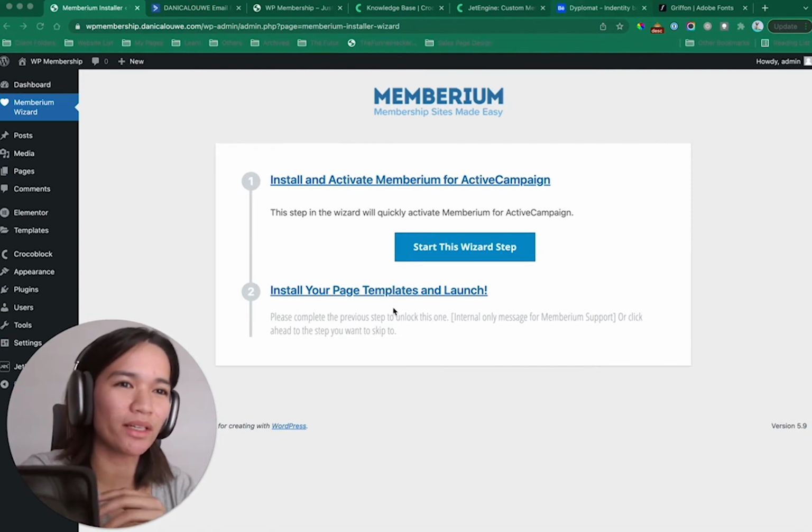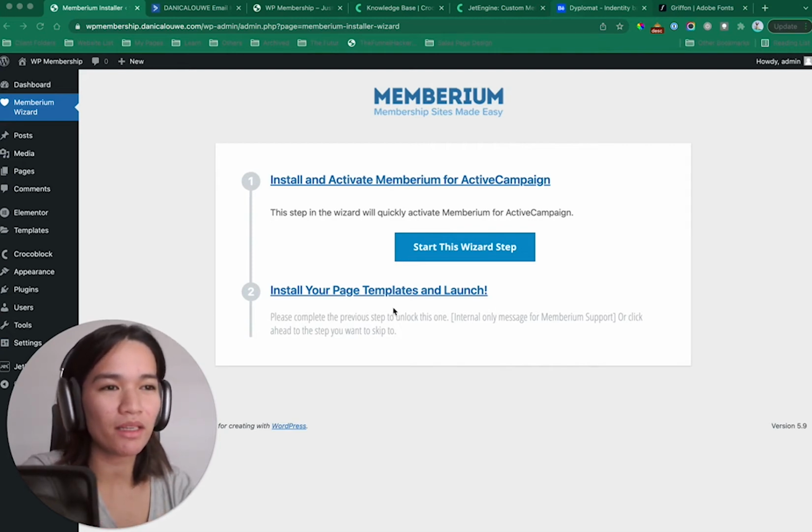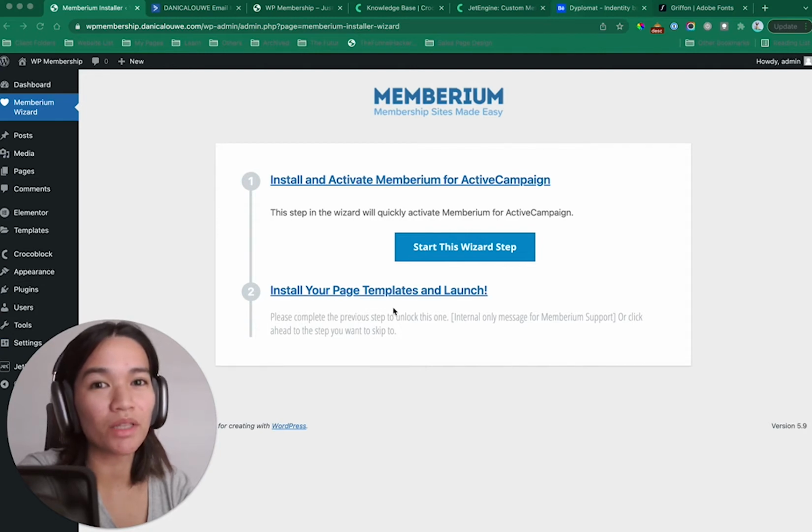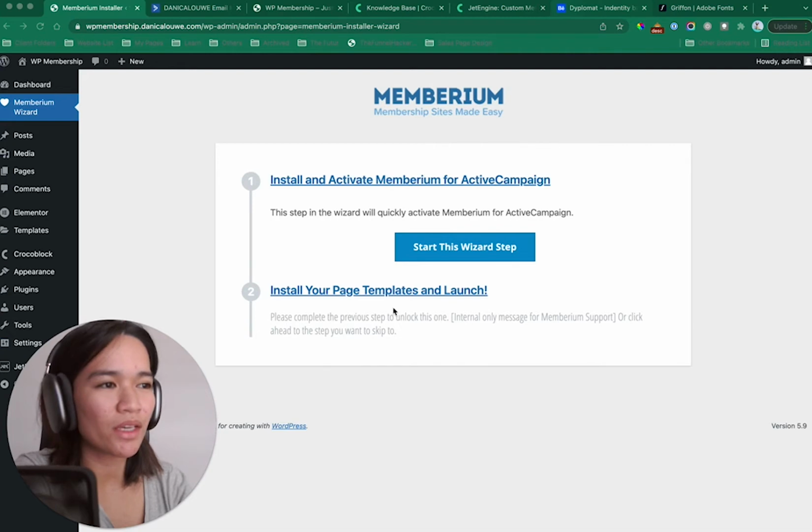In this one, we're gonna use Memberium with ActiveCampaign, and I'm gonna show you the different steps that we're gonna take to build a demo membership site. I have some inspiration here, which I'm gonna base the design from. But this will be a video for getting started with ActiveCampaign and Memberium integration. And I have a fresh WordPress install here. And as you can see, I'm gonna try to set up Memberium with my ActiveCampaign account.